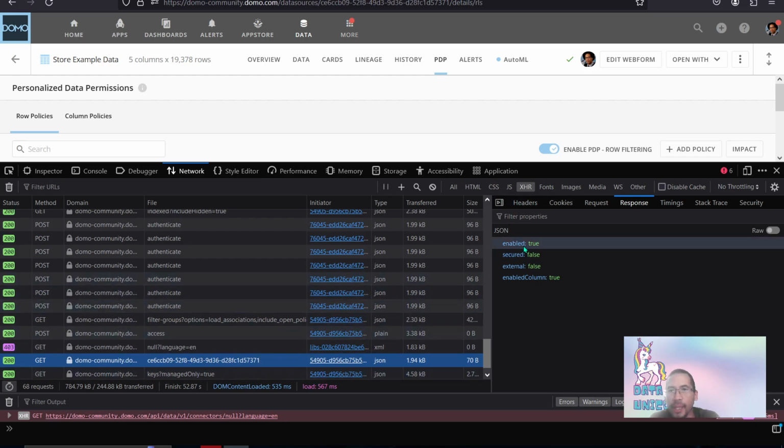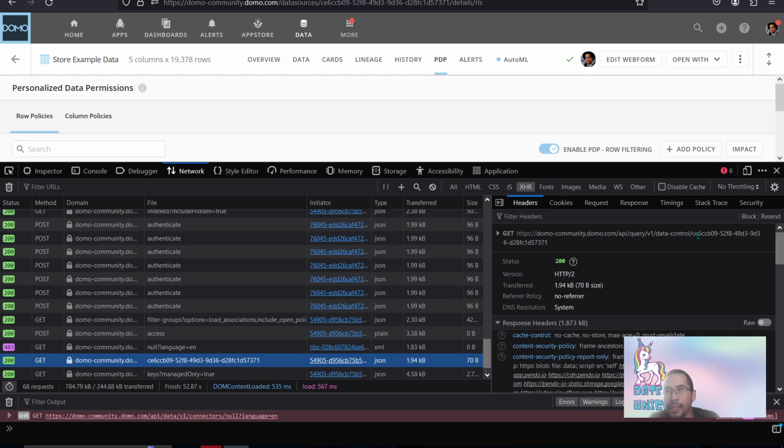What this API tells me is that PDP is enabled, and again, this API being a PUT request to data control, it just tells you that PDP is enabled.